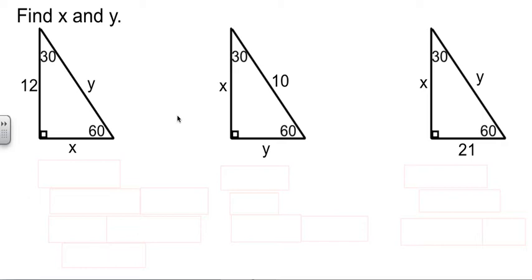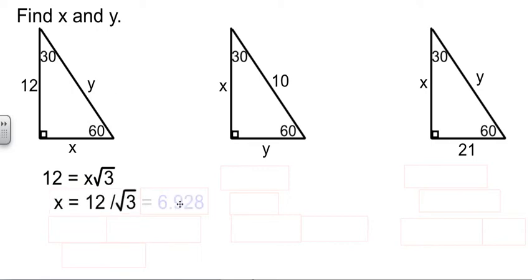So let's do a little calculating in a 30-60 scenario. We have a 30-60 triangle. Which thing did they give me? They gave me the long leg. Well, to get from the long leg back to the short leg, long leg equals short times the square root of 3. Divide by the square root of 3 then to get to x, which is 6.928. You could leave it in this form if you wanted to. It would be okay.